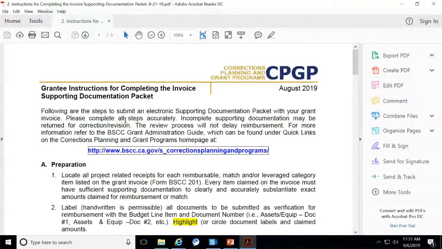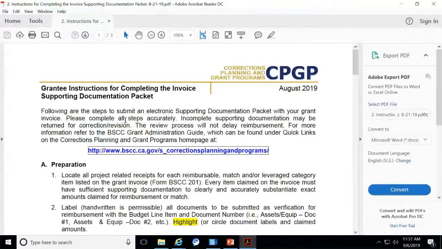Okay. So the first thing you will see past the pink paper is the grantee instructions for completing the invoice supporting document packet. The reason we do this is to provide you some sort of resources as to what is needed or what's the ideal record keeping you want to have in case you do get an audit. It's a supportive process from us to you. And so just keeping in mind that these are the documentation we're looking for, how preparation should go, what receipts we're looking for, how you should document salaries and benefits, services and supplies, and so on. And so it's a great resource to have, and it is right there in your binder.